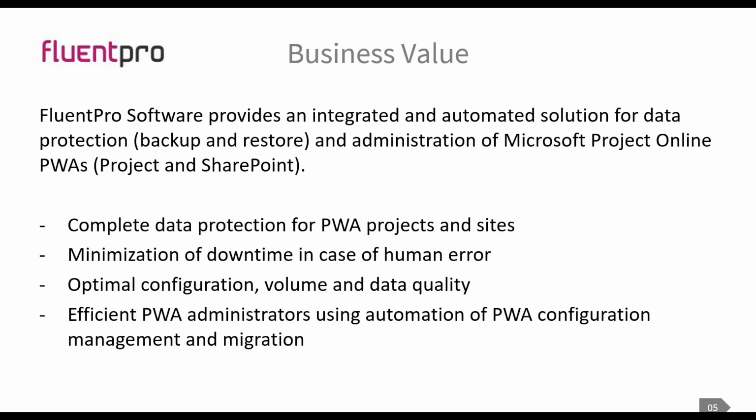With the help of FluentPro G Suite, you can minimize downtime, and you have a plan for human errors that from time to time happen in our environment. You can optimize your configuration and the amount of data that you have for reporting. So it's a very important aspect that your reports will run faster. You don't have the old data. You don't have to apply additional filters. So that's also critical, and G Suite can help with that.